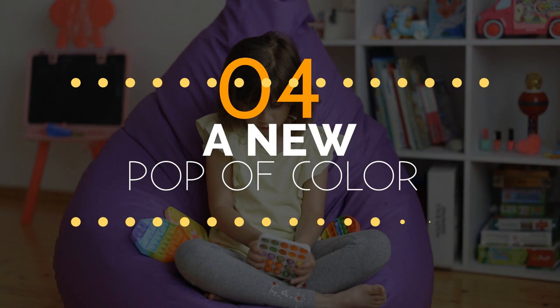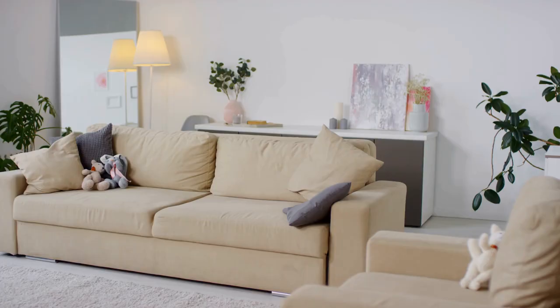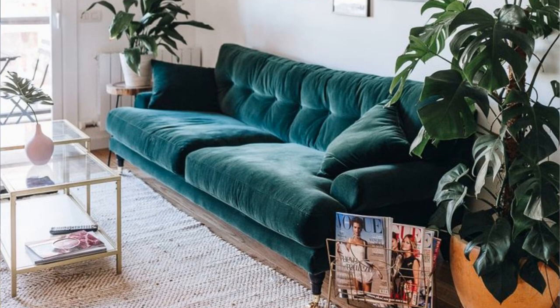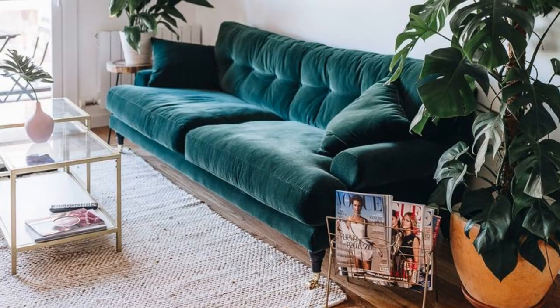Number 4: make a statement piece with a pop of color. Another way to enliven your living room is by adding a pop of color. You don't need to go overboard — bear in mind that you want to maintain the minimalist look. To add more space without overwhelming your limited space, try investing in a sofa with a bold color along with one of the plants already mentioned. Make sure the sofa contrasts with the walls because you want it to be the center of attention.